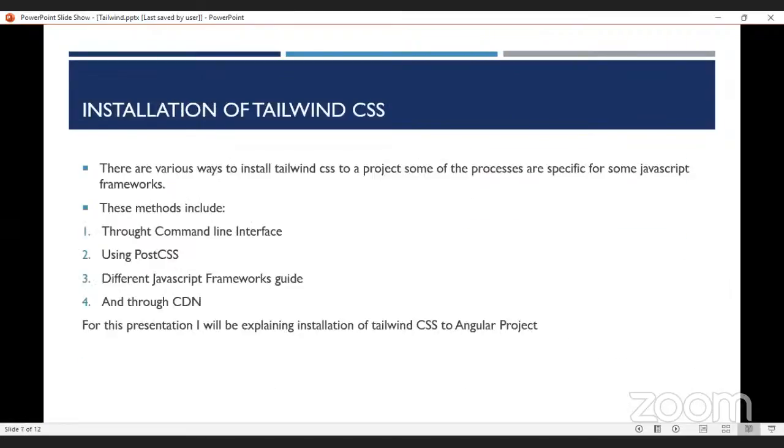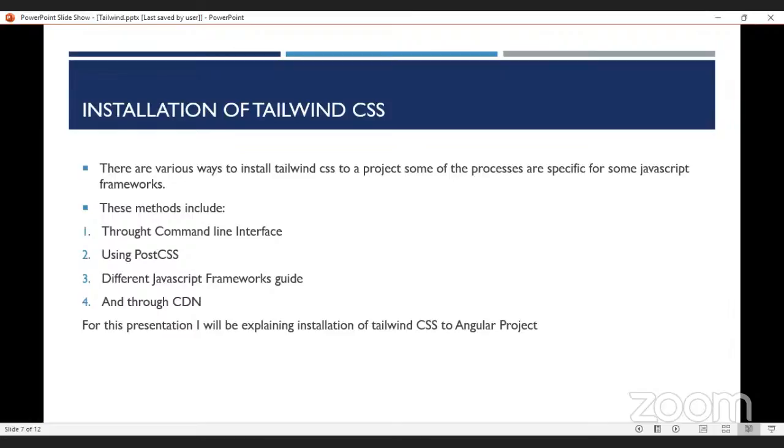Installation of Tailwind CSS. There are various methods to install Tailwind CSS, each based on what we want to use it for.